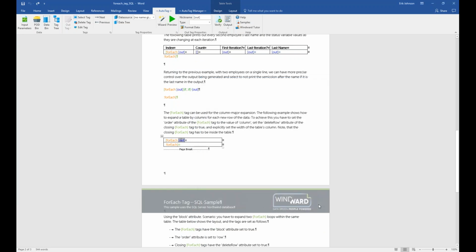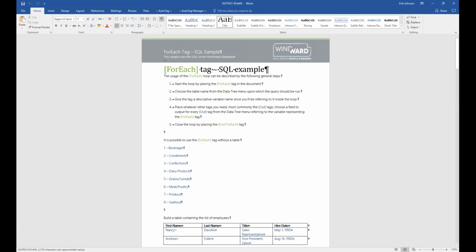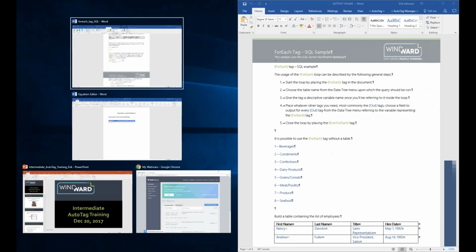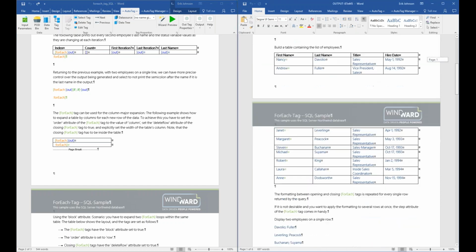So instead of creating a list top down of a category name, we're going to create columns left to right across the page. Let's show you the output now to see how this is looking. Output. Split the screen. And let's go down to the example.